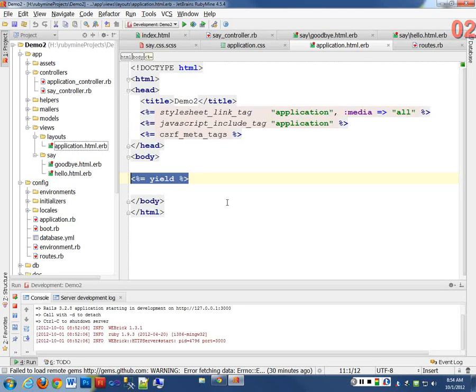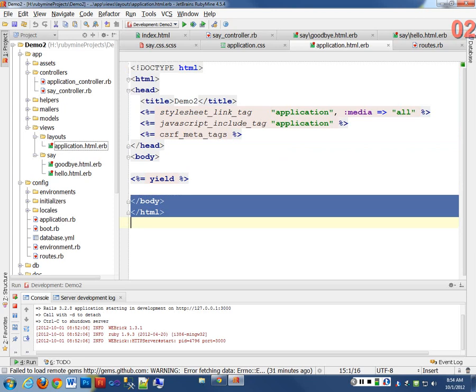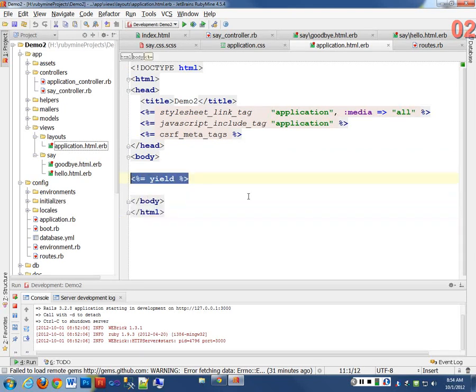So where do you think I would put navigation type elements, for instance? In here. This is my main page. If you've done ASP, this is like your master page. If you've done PHP, there is no equivalent to that, because you might think of these pieces as includes. You would include the header and include the footer, and then the rest of your pages here. It's similar to that. But this is just nicer, I think. So first of all, any questions so far? Any question? No? All right.